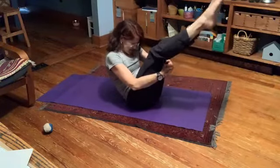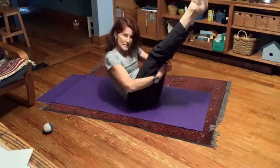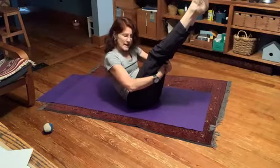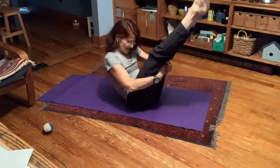Exhale, push the toes into the air. Now I'm just holding on to the backs of my thighs, but if you want to extend one arm or both arms into the air, go right ahead.